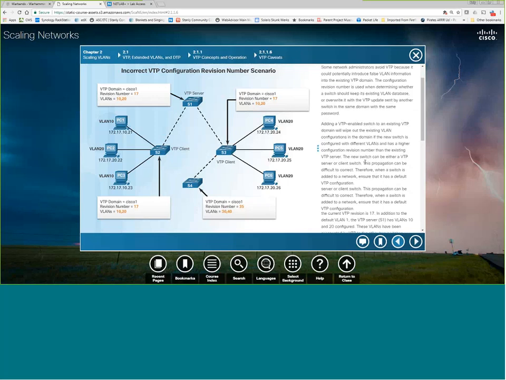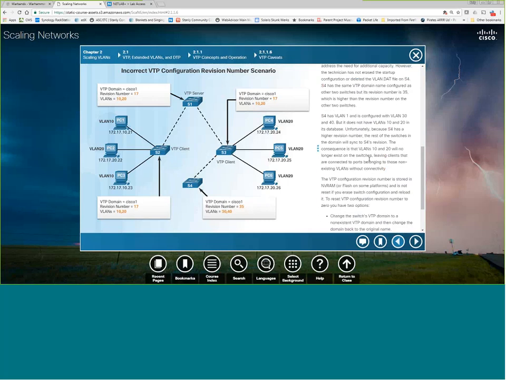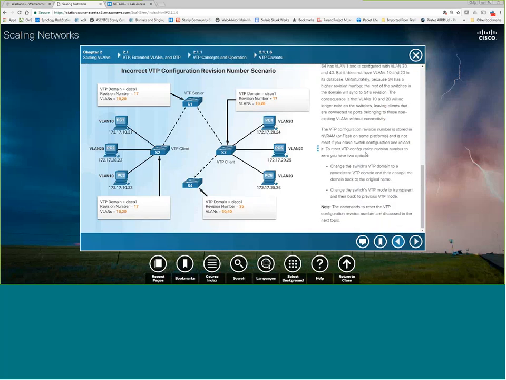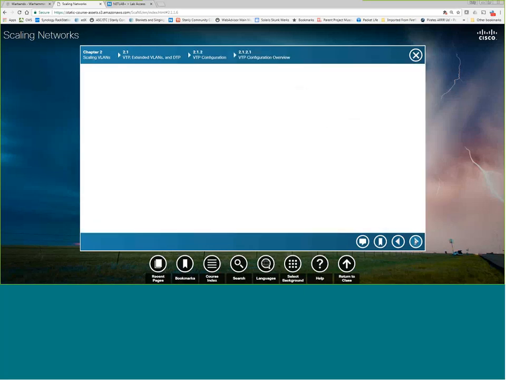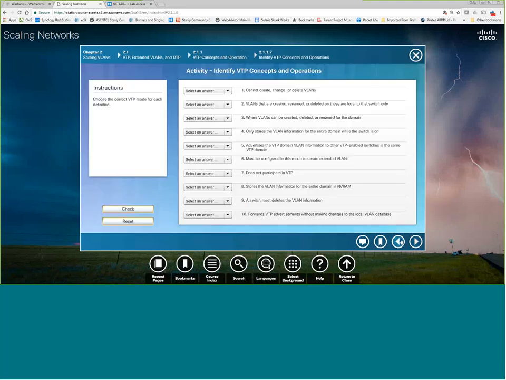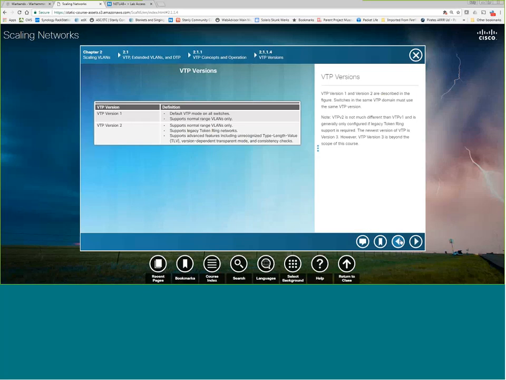So, if you don't want to lose your job, which is typically what happens, especially in a very large environment, before you ever put a switch into an environment that you've been playing with VTP on, change the domain to something that's non-existent, and then change it back to the original name so it resets the revision number. I would also say you can delete the vlan.dat, change the domain name, and then reboot it, and that will also take care of it. So be very careful when you're putting it onto the network. It can be very bad.